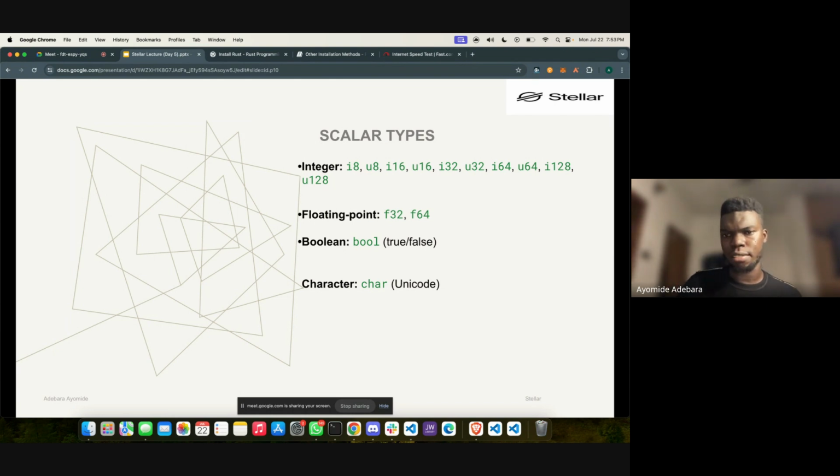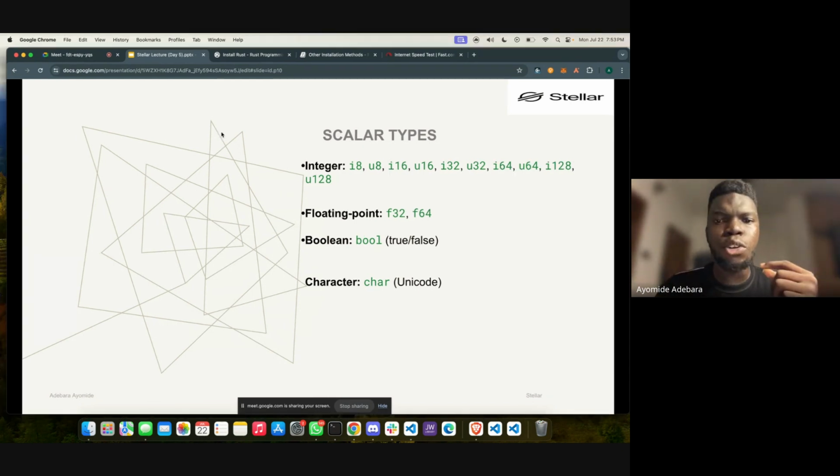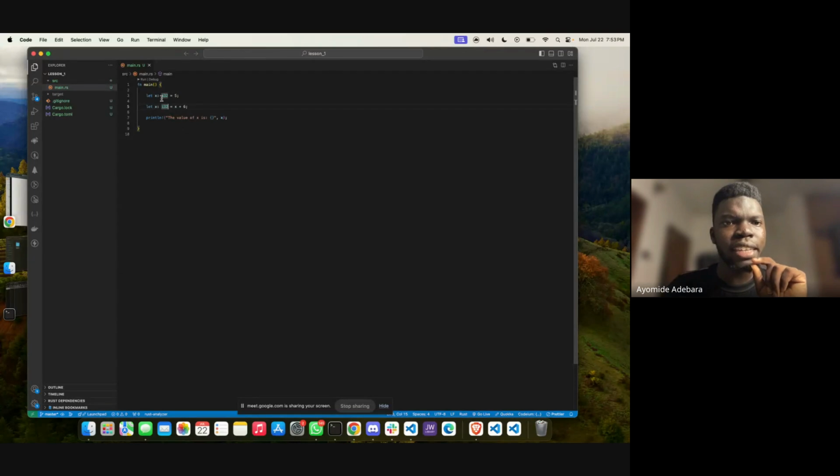One might now ask, what then is the meaning of this 8, 16, 32 at the back? Now, if you remember something I made mention of, I kept talking about storage and memory. A variable you declare, for example, this X is a variable that you've declared in this line of code.